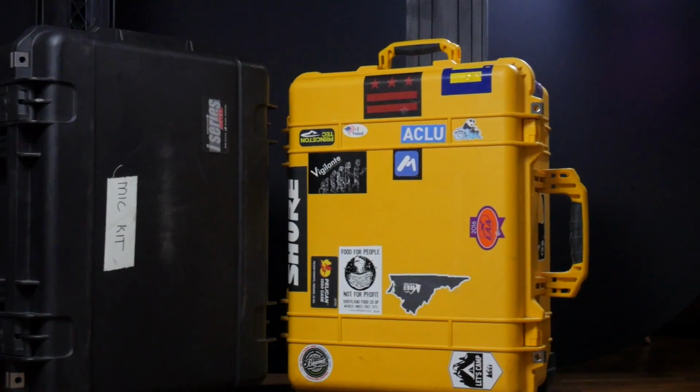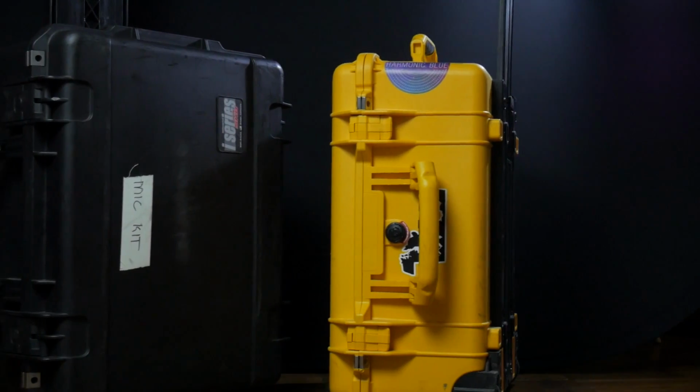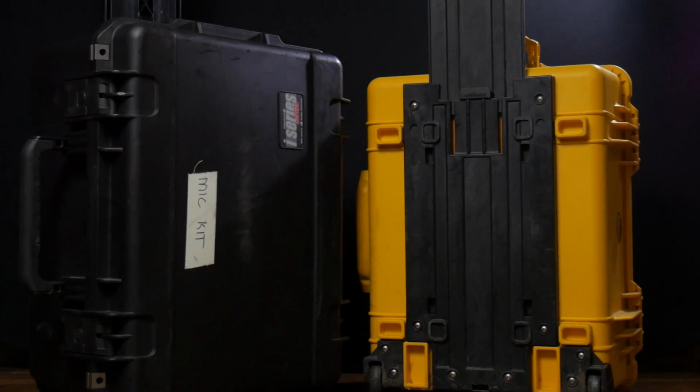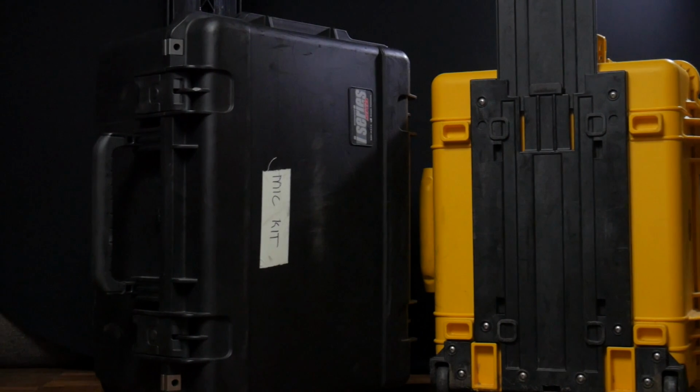So here we're looking at two similar but not identical cases. In yellow, the Pelican 1560, which has been my personal travel case for a number of years now. I originally purchased it to carry my mobile recording rig, and in recent years I've been using it mostly for when I travel in trucks where my gear or my luggage needs to ride in the back of the truck with a bunch of other gear and be protected.